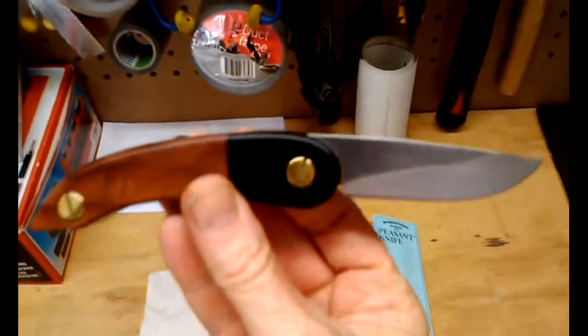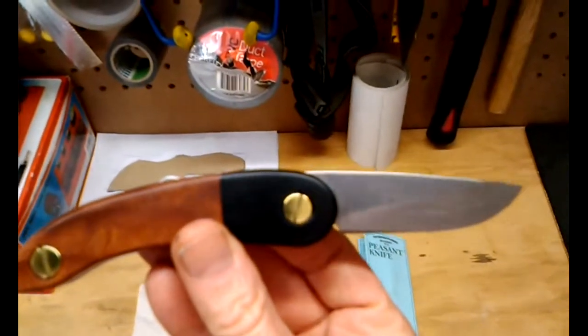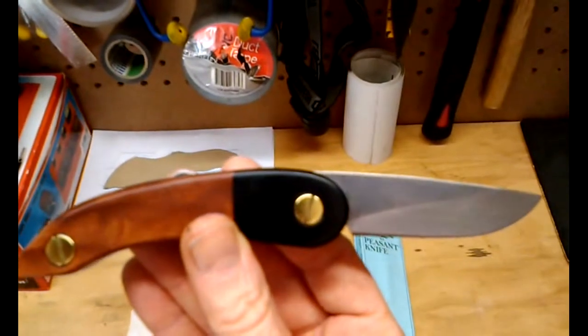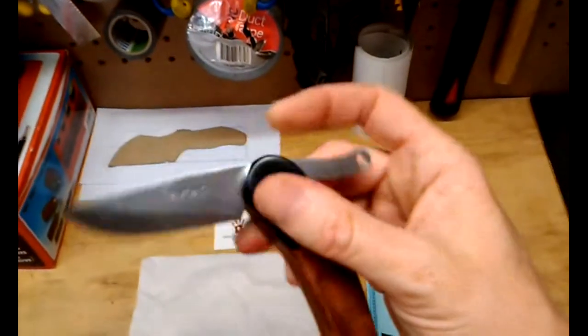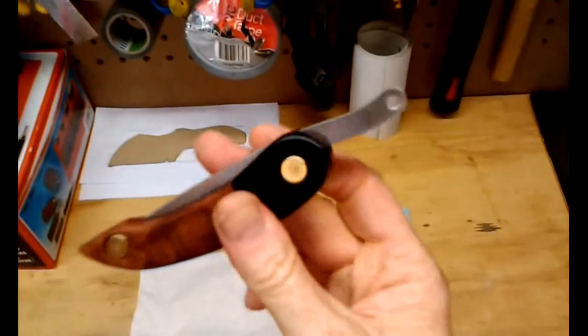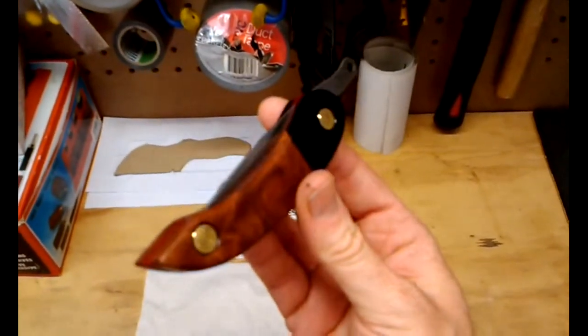There you go. That's where it locks. The stop pin that's inside the handle locks it there, well, it doesn't lock it, it just stops it from travelling any further into the handle. So that's where it stops. And on closing, it stops like that. So as you can see, the wood's great.